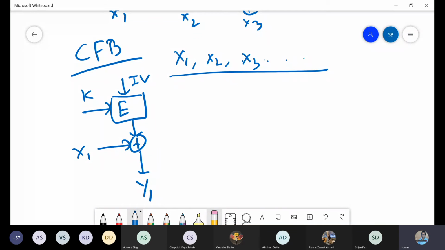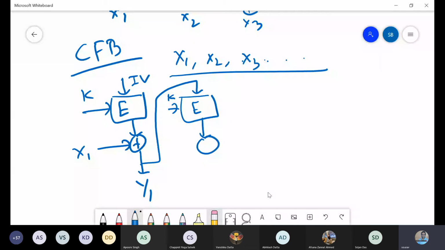And then what is the next one? We just encrypt this y1 again using the same key, and then we XOR with x2.